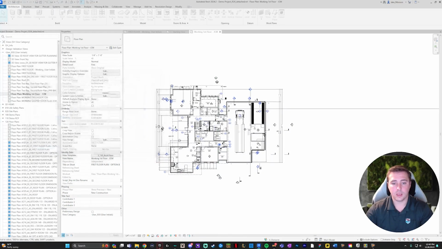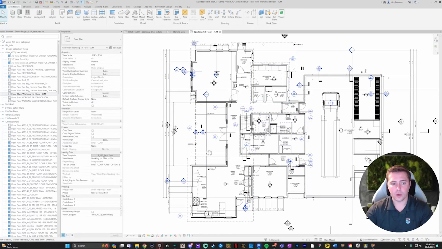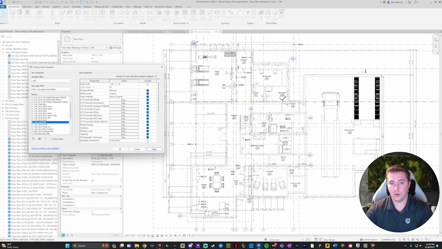Now from here, I'd like to zoom in a little bit more, just so you can see this a little bit easier. We're going to select another template. We're going to go to the FFE, or the Arch FFE. So I'm going to hit apply here and watch how everything changes again. Everything went halftone. Now, why is it halftone? You saw that some of these things, like these pieces of gym equipment, tables, chairs, they all ended up popping up in this view. Well, that's because it's a furniture, fixtures, and equipment plan, and that's what we want to focus on. So all the rest is grayed out. That's how the Shive standard is. I personally like it a lot. It makes it a lot easier to tell what you're looking at on this plan and show what's relevant.